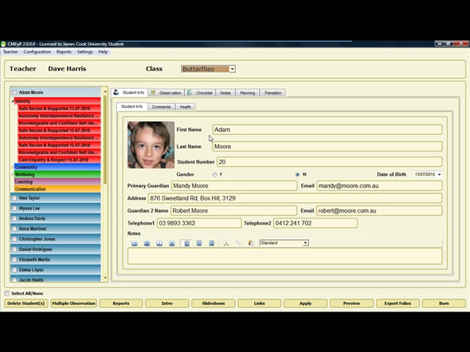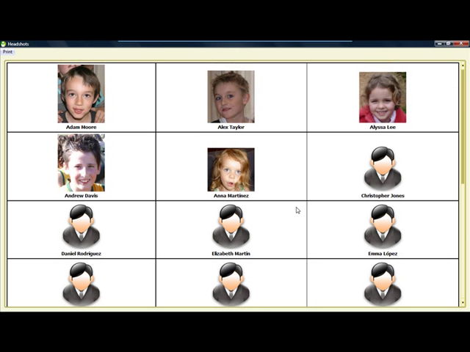Now, we collect some basic student data for each student. Because we hold this information in the database, and because we've spoken to so many kindergartens and childcare centres, we know there's certain things you want to do with that information that you may do in programs such as Word. So we've just added some extra little reports that we can produce, such as a simple headshot report, which will just print a page or multiple pages of the children's photo with their name underneath. Very quick, very easy. That saves you going out to Word.